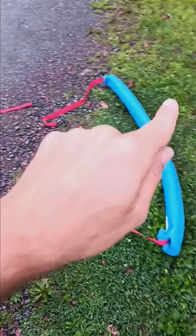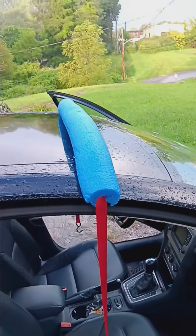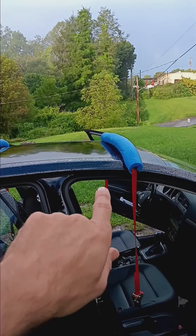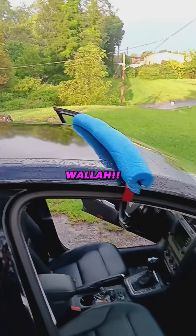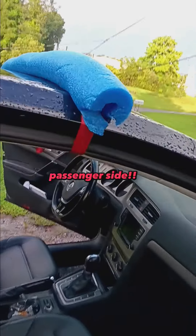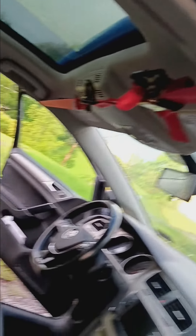Run the strap through the pool noodle. After you have your straps through your pool noodles, set it on the front and the back. I don't like to center mine on the car because the straps will be right in front of my face — the straps will be over here. Your finished product should look like this. Be sure that when you ratchet your ratchet straps, you position your ratchets on the passenger side so it's not obstructing the driver's view.